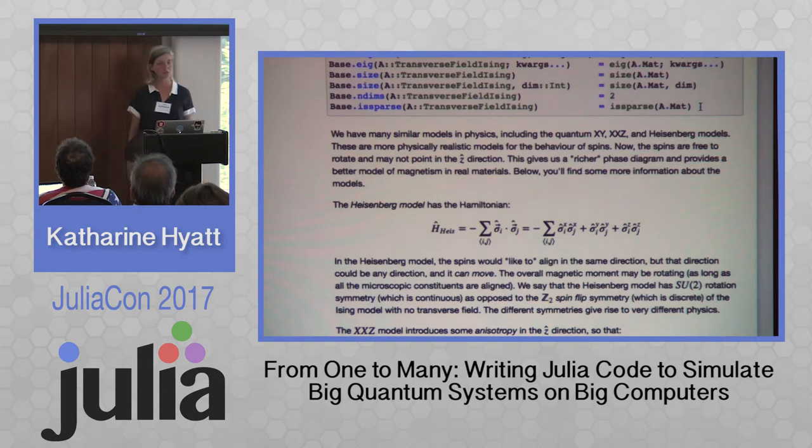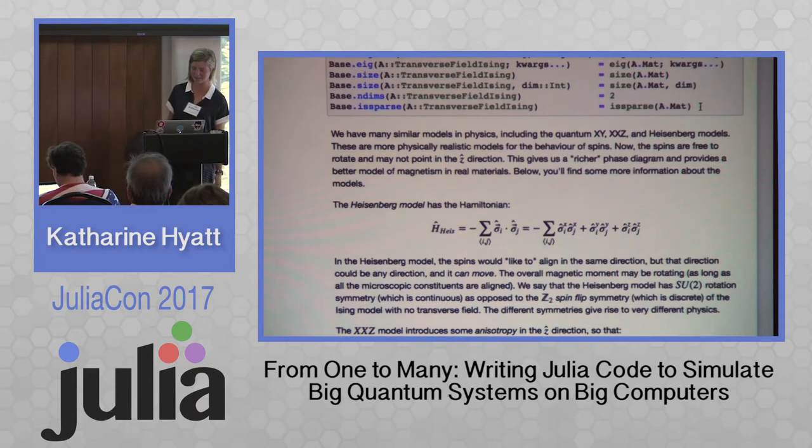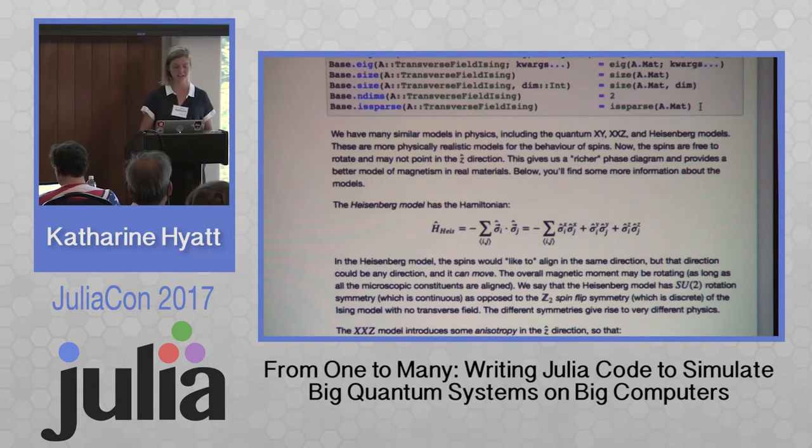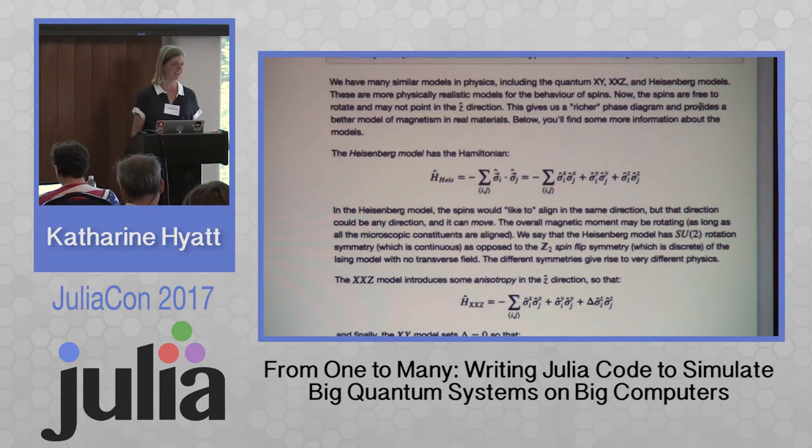So the transverse field Ising model is cool, and you can see the transition between magnetic and non-magnetic states happen, but it's not particularly physically realistic. Somebody who's an experimentalist can tell me, but there's probably 3 or 4 real crystals that have an Ising interaction. It's actually pretty rare in real life to encounter a material that obeys the Ising model. You can engineer them with lasers and with ultra-cold atoms, which is awesome, but not necessarily physical in the same way. So what we want to do now is look at models that more accurately correspond to reality.